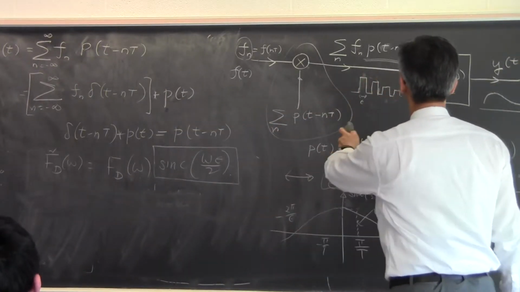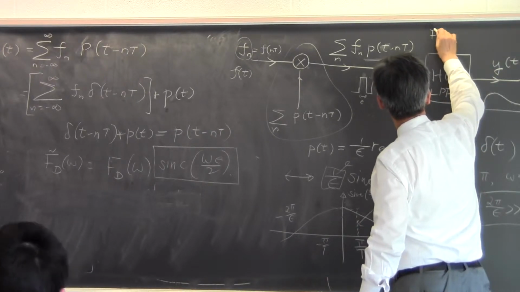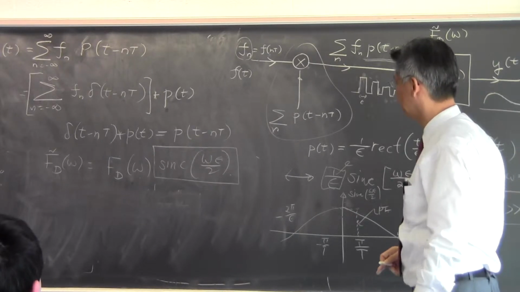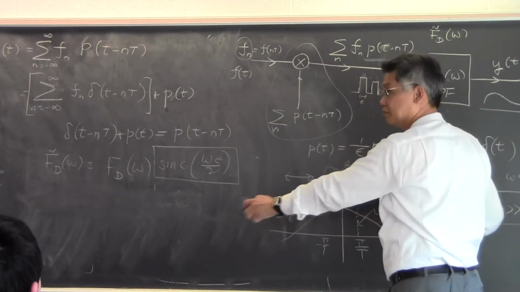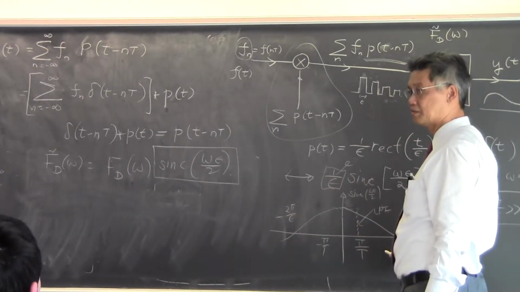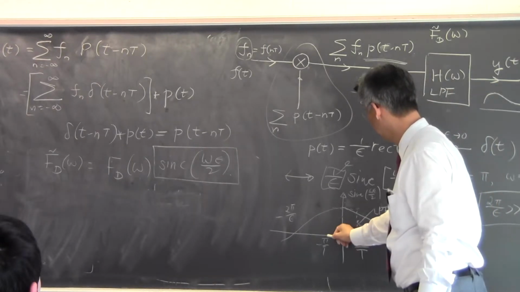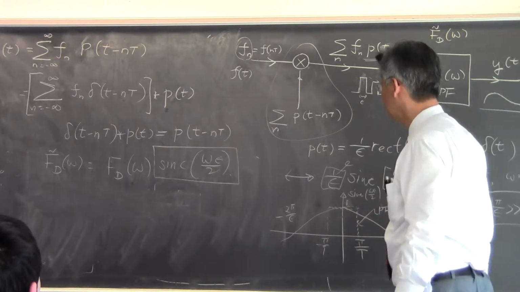Now if I take this spectrum, which is Fd tilde omega, and pass it through the low pass filter, this is going to give me a very broad function, which is 1 almost everywhere, and the first zero crossing is 2 pi over epsilon. I'm going to multiply by this low pass filter. It looks like a box function, and the rect function equals 1 everywhere.